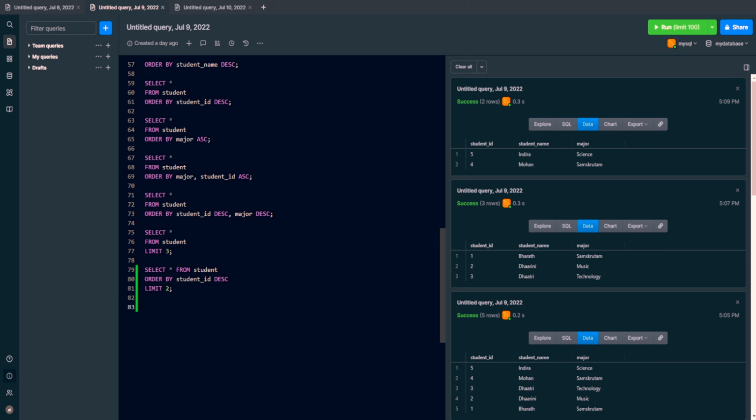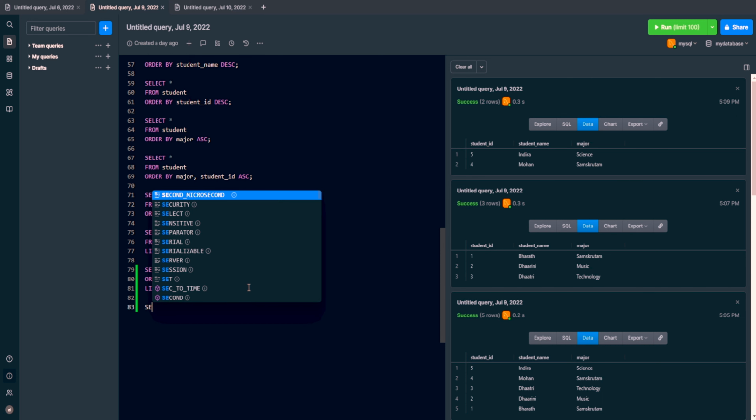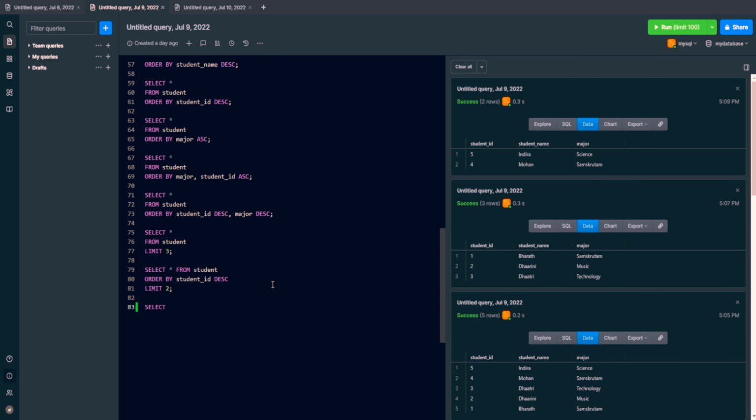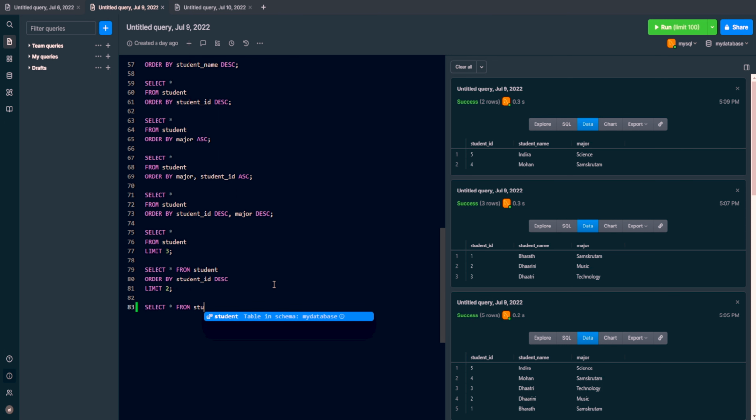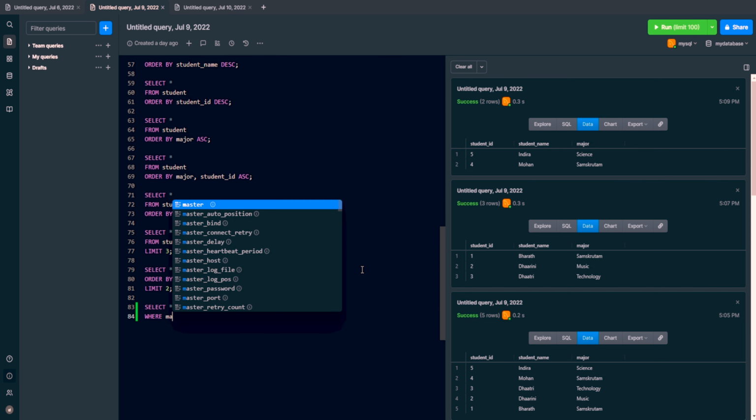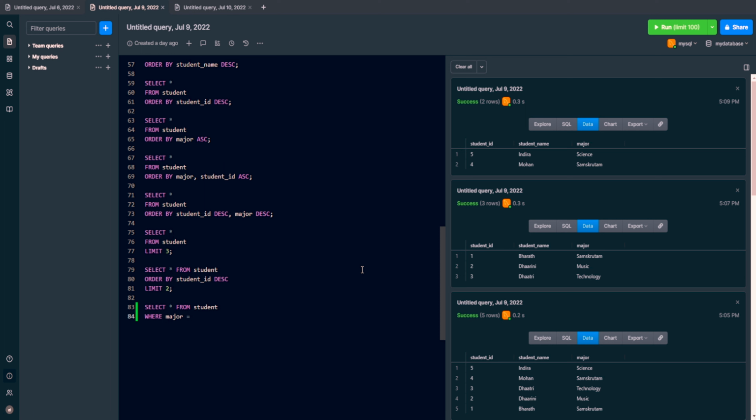Okay. So now my intention is to do this. Select all from student, okay, and I want to go for a specific subject, major equal to, right, because I know that in the table I have 2 students studying this subject, so I went with that.